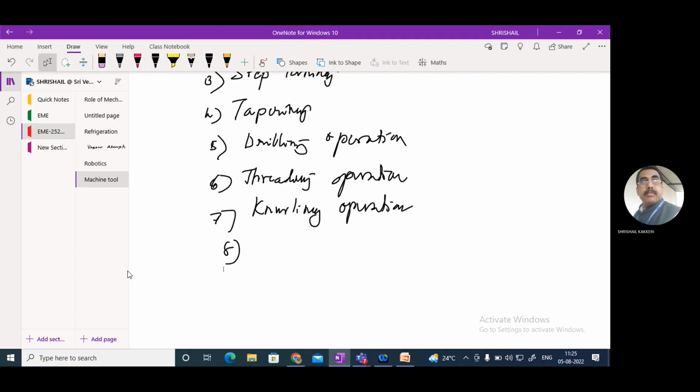The workpiece will be taken. It will be held firmly in the chuck. The other end of the workpiece will be held in the dead center. The required tool will be fixed in the tool post, and the chuck is rotated at required speed. That's all. This is the common thing you have to write. If you explain later, no problem. This is the basic thing which you have to explain. And if you want, please write this one word in brackets, a common word: it is for turning, planing, and other operations. That's a simple word you have to remember.